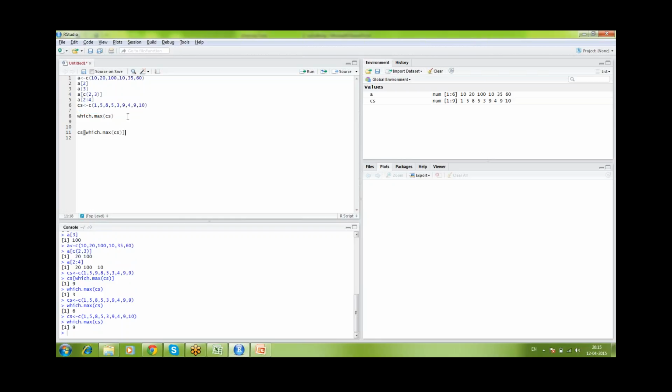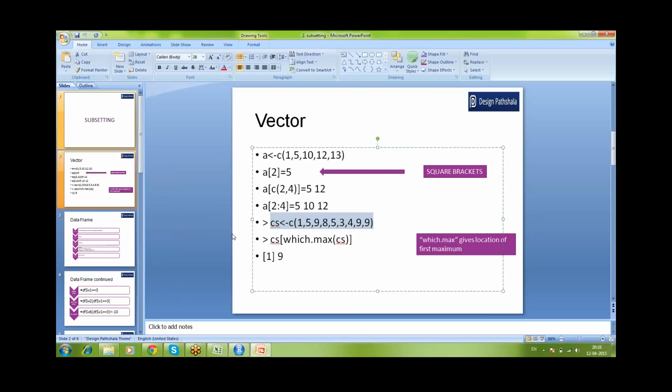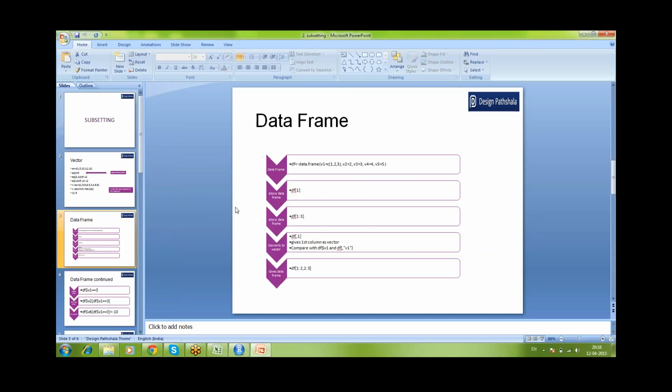Let's move step by step. Maybe we have to run Control R when you change it. So ninth is the location and 10 is the value. Right, got it. Okay, got clear. We can move on.